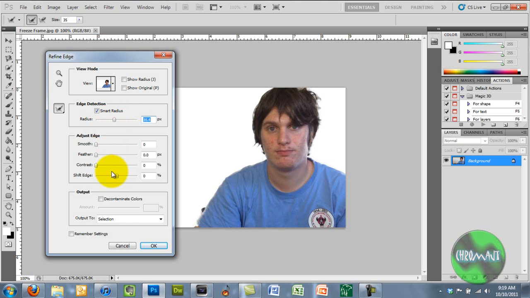And it actually does a pretty good job at guesstimating around you. So now when you export, I always say new layer.